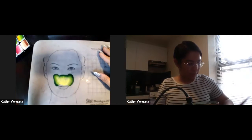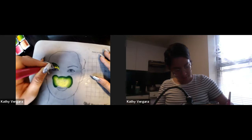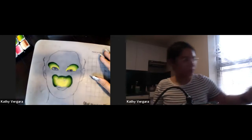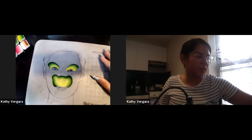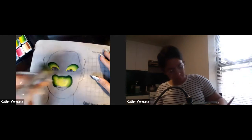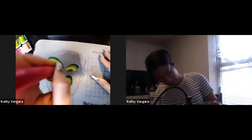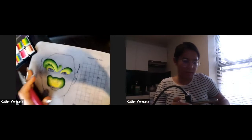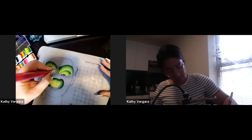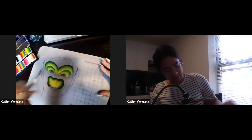Okay. Let's get some eyes on this alligator. I'm going to reload my brush because it's getting a little bit dry. Oh, my phone is in the way, so I'm gonna move back just a little. Now we're just going to outline the eyes over here. You can come back and redo the lines on the inside if you start to lose them.